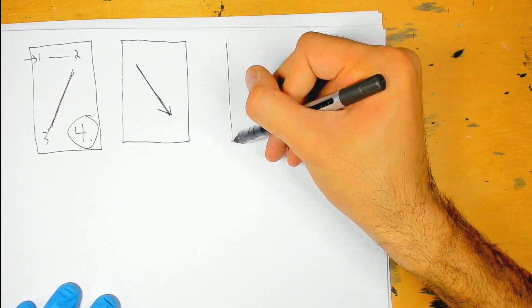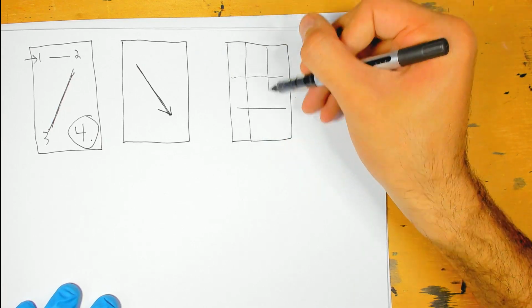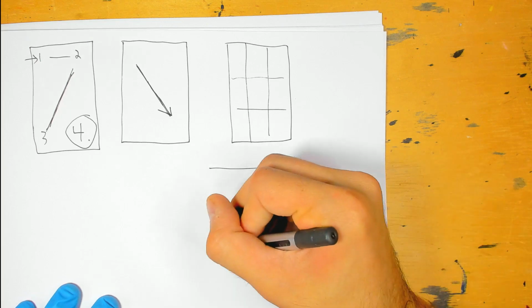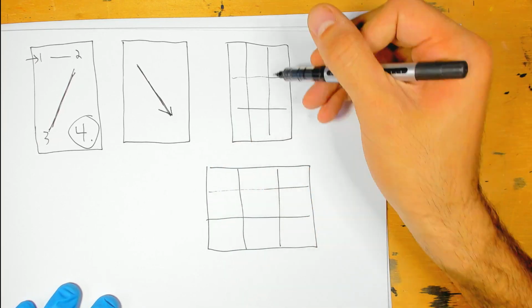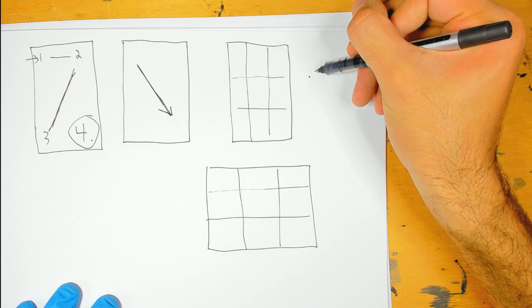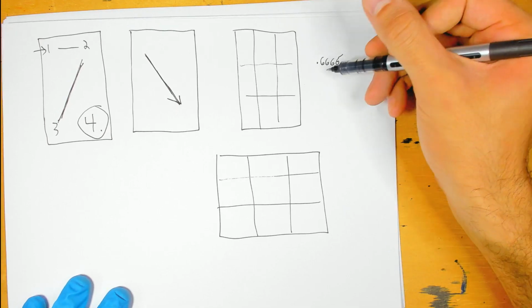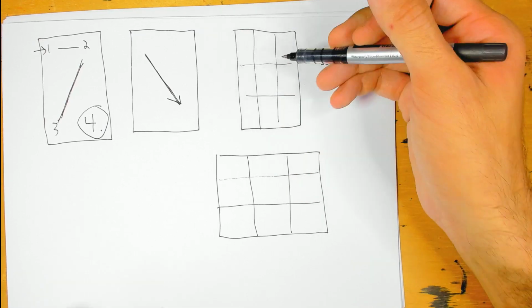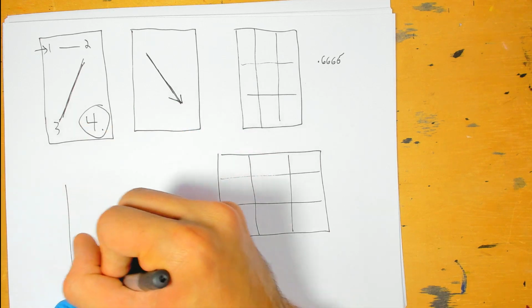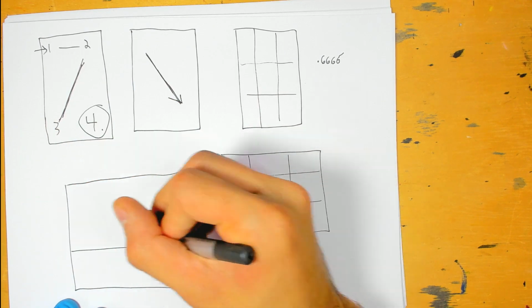We talked about the rule of thirds, how in a photography class they'll teach you to cut up the picture plane into thirds. And just to wrap it up, that rule of thirds, what's a third? It's 0.6666 repeating. Don't read into that. That rule of thirds is an approximation of the golden ratio. What they're telling you when they say it's pleasing to cut the picture plane into thirds, and that you should do that instead of halfway.